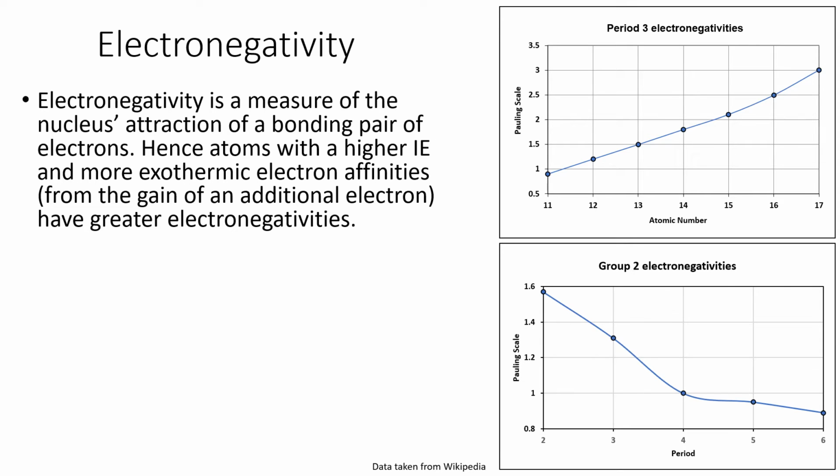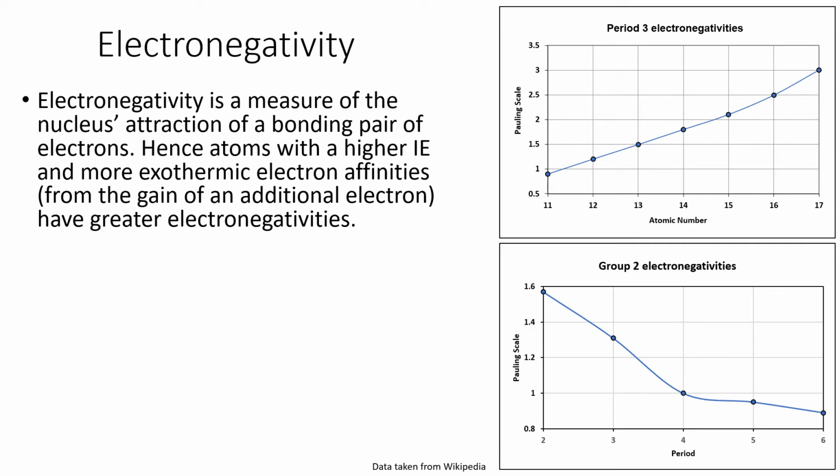And so what I'm going to do here for the time being is just take one particular approach, the so-called Pauling approach, with his Pauling scale. In this approach, it's all about looking at bonding electron pairs. So of course we're assuming that the atom is forming covalent bonds. And it's for that reason, when you look at the graphs on this slide, again there's no noble gas. In this way of looking at electronegativity, where it's really all about chemical bonds, we're disqualifying elements that don't form chemical bonds.